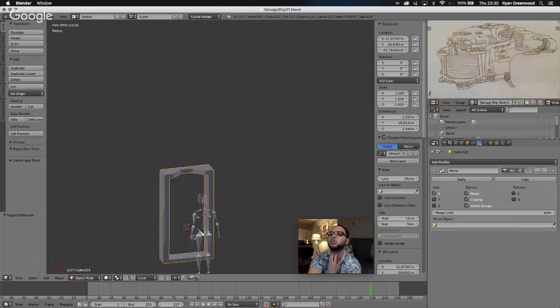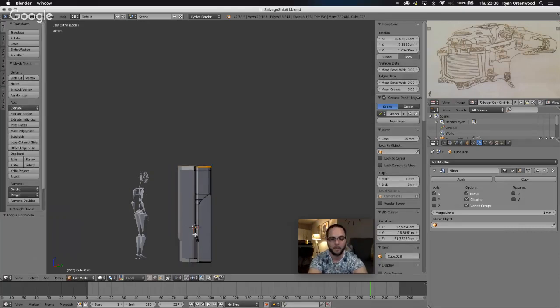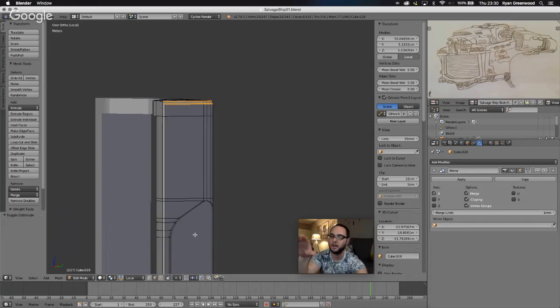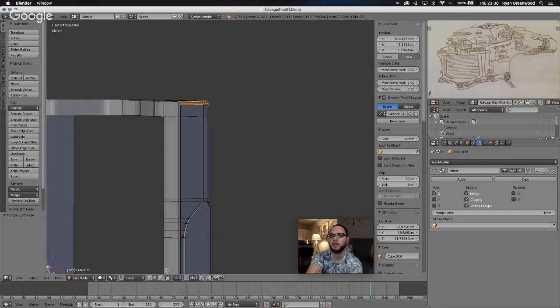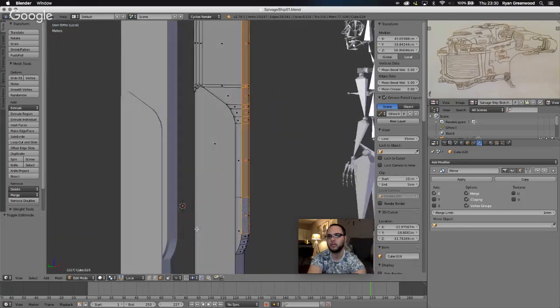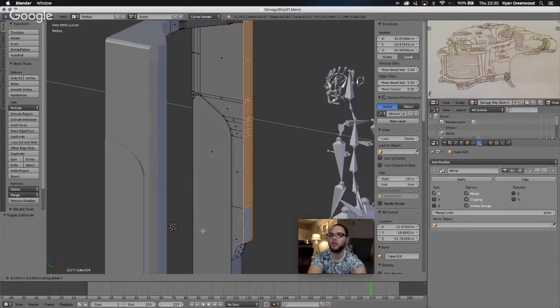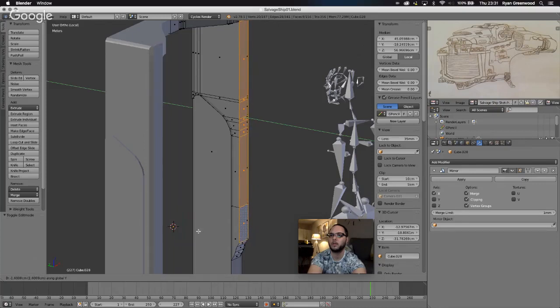Okay, cool. I'm going to pull those top side bits out a little bit more. And again, like I said right at the very beginning, when I said I'm not going to stick too heavily to the drawing, it's because you kind of feel things out, and it's a trial and error process whenever you're modeling anything. So yeah. Go with your gut.